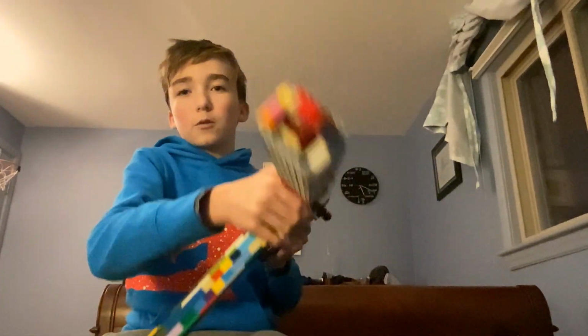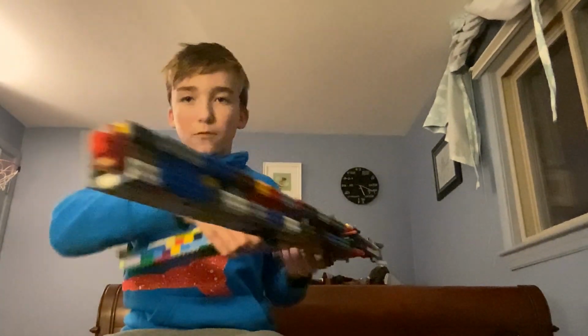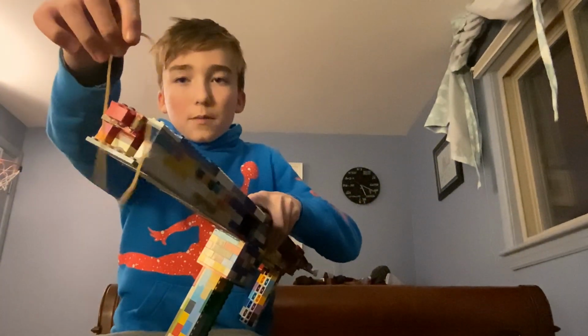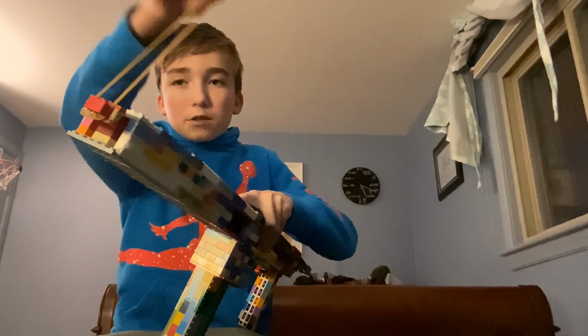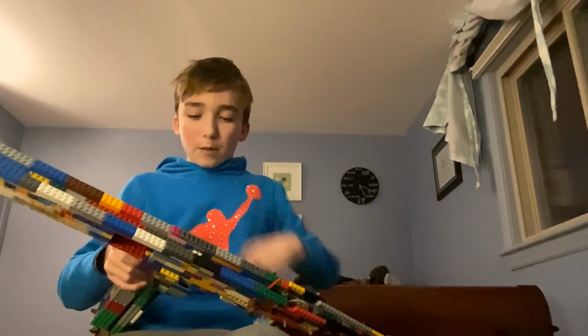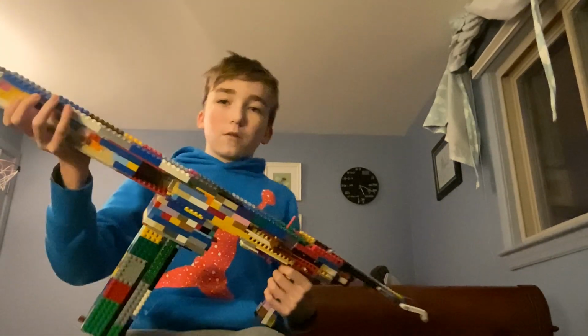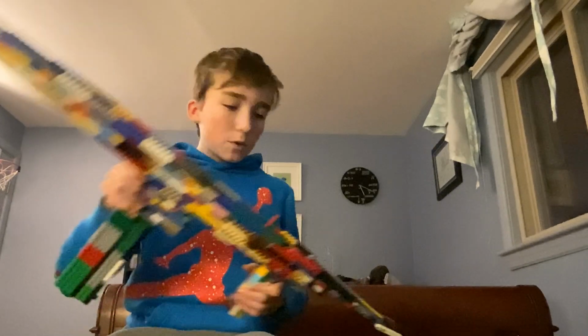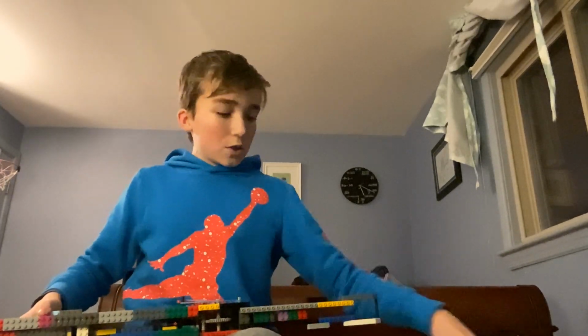So at the front, we have the front. It's not really a barrel, but the rubber bands, you attach and hold them there, and then you bring them back like that when you're loading, and then they come off of that when you fire. Pretty long barrel, because the rubber bands that this thing is meant to fire stretch pretty long and are pretty big in general. After that, we go back to the ejection door, which is where the shells come out when they get ejected.